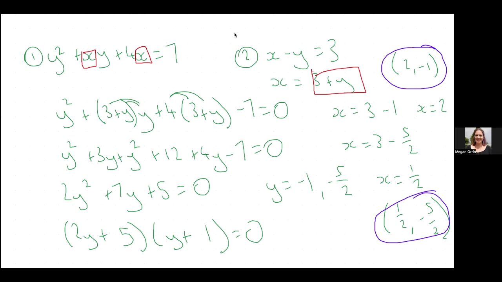All right. So all we're doing is simultaneous equations where one of them is a quadratic. Usually we're just using substitution, right? Make them equal each other, or if you need to do something like this and sub it back in because you've got 2 letters, a little more complex, but exactly the same thing. Once you get your x coordinates or your y, put it back into any of the original ones to get your other coordinates.